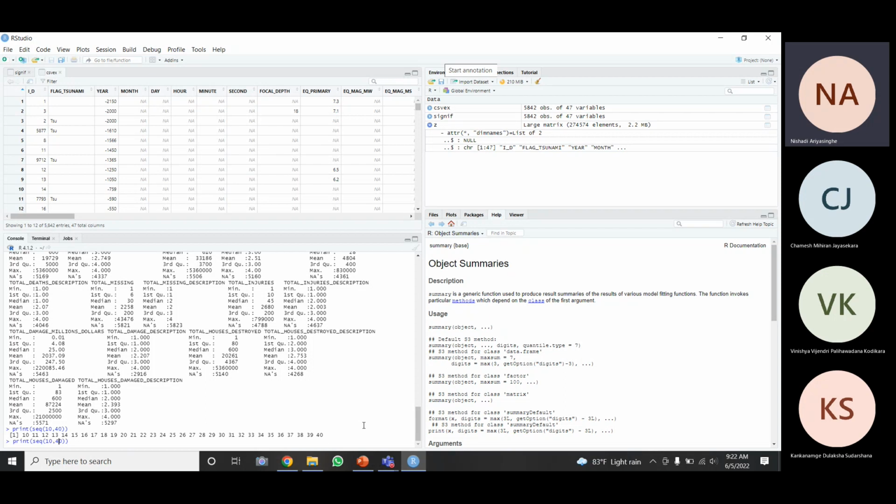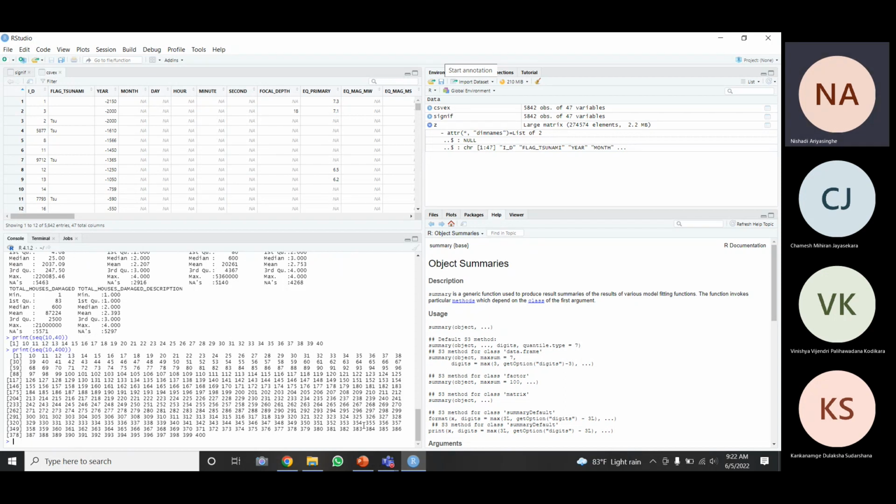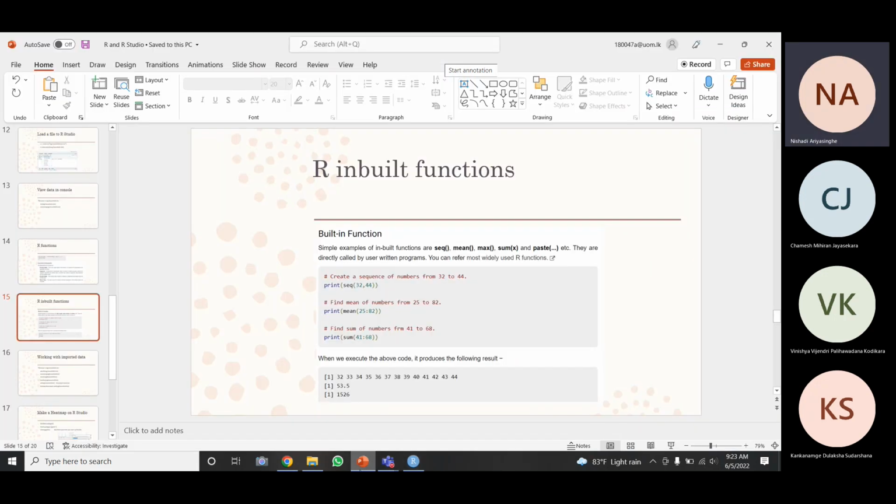So you can add like this, then numbers from 10 to 400 will be printed, right? So we can find the mean of numbers from 25 to 82. So you can give a number range, and you can find the mean value, right?